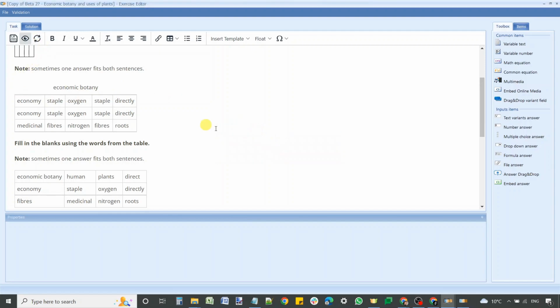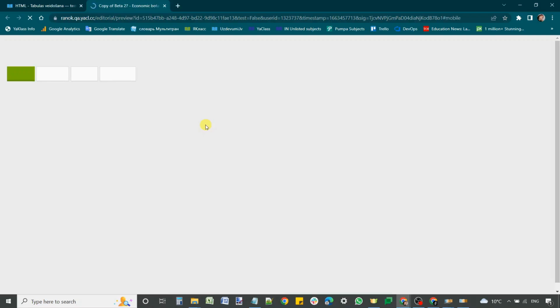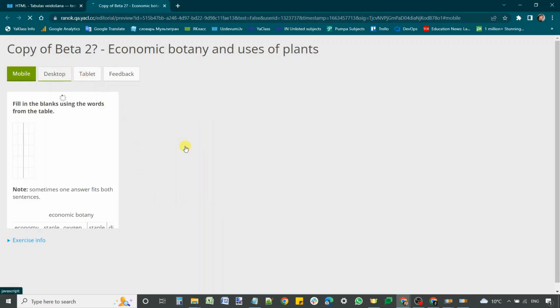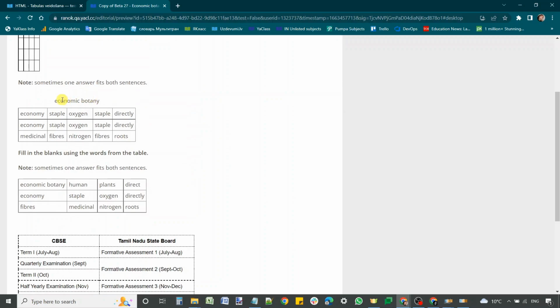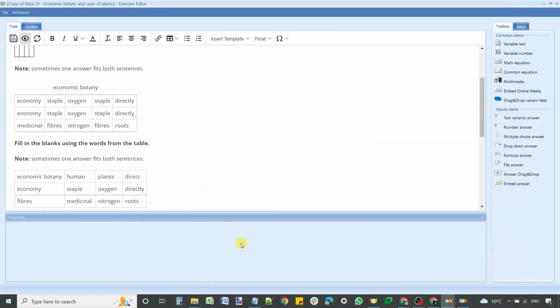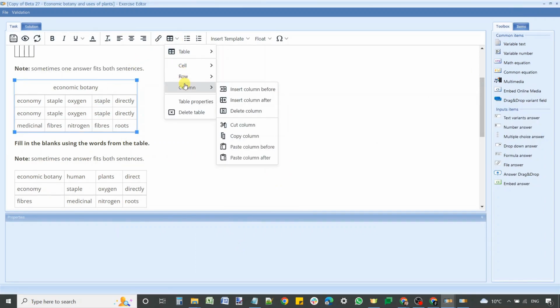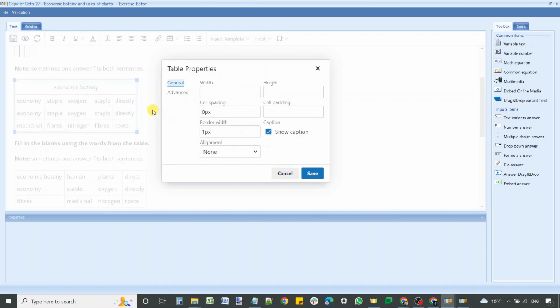And it is against the content development methodology to do like that. Here, economic botany, you see, nothing around it. Not correct. That is why, if I want to create the header of my table, I just merge the cells in the first row, as I showed you before, and I have the text there. Here, I don't show this caption, I don't do this, so leave by default unticked.